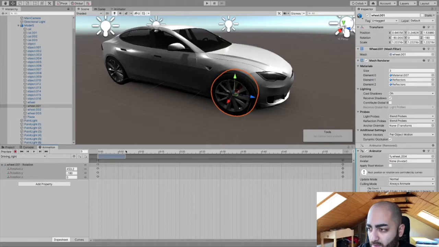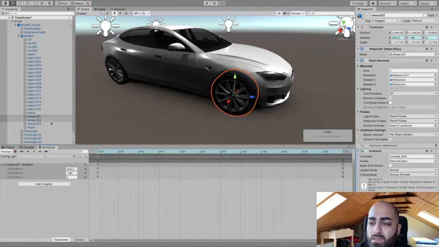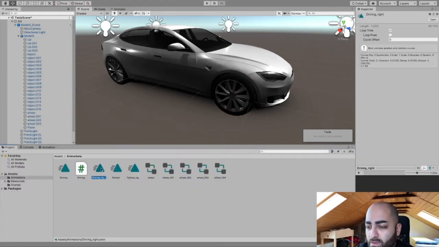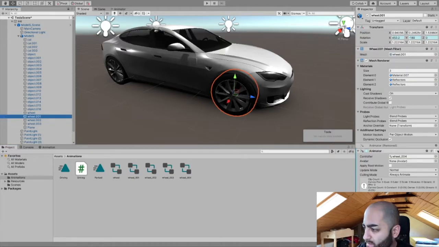Alright. Now if we do this, the curve, oh wait, he didn't save it. That's not what we want. Let's delete it, and in here go to animator, wheel 4.